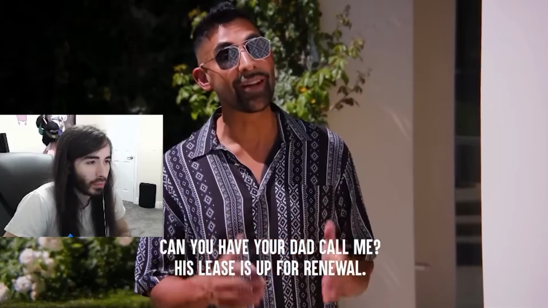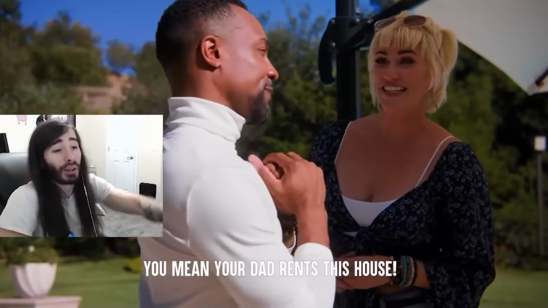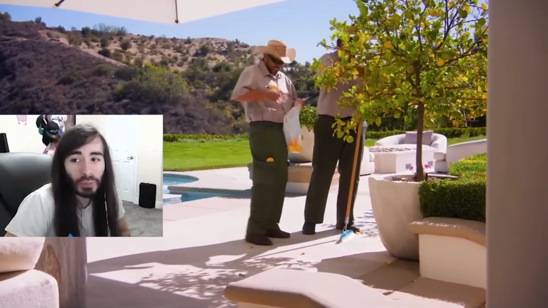Oh, hey, Deshaun, can you have your dad call me? His lease is up for renewal. Of course. I'll let him know now. Thank you so much. Oh, so can I have sex with that girl that you're standing next to? You mean your dad? Alright, rent's cool. Thank you, man. Exit tier 1. Straight Blanchin.